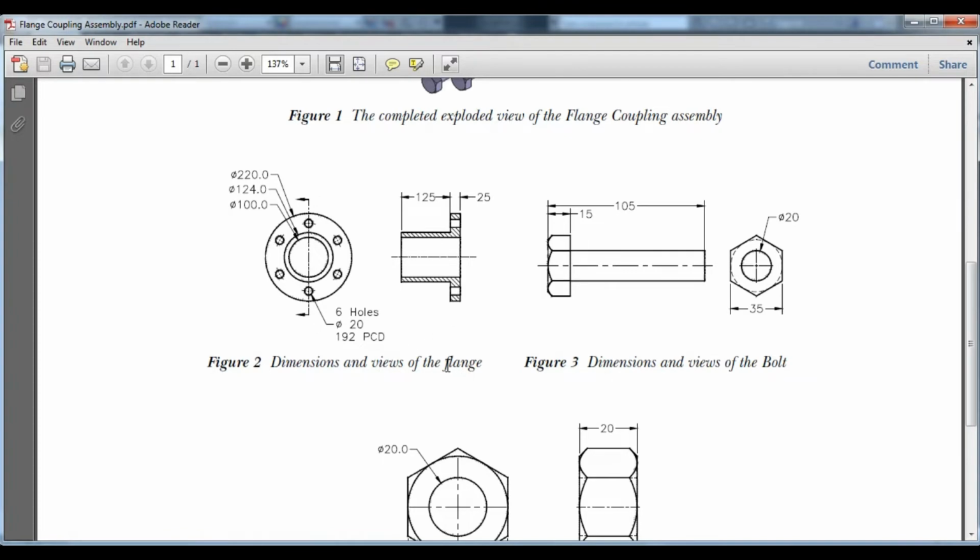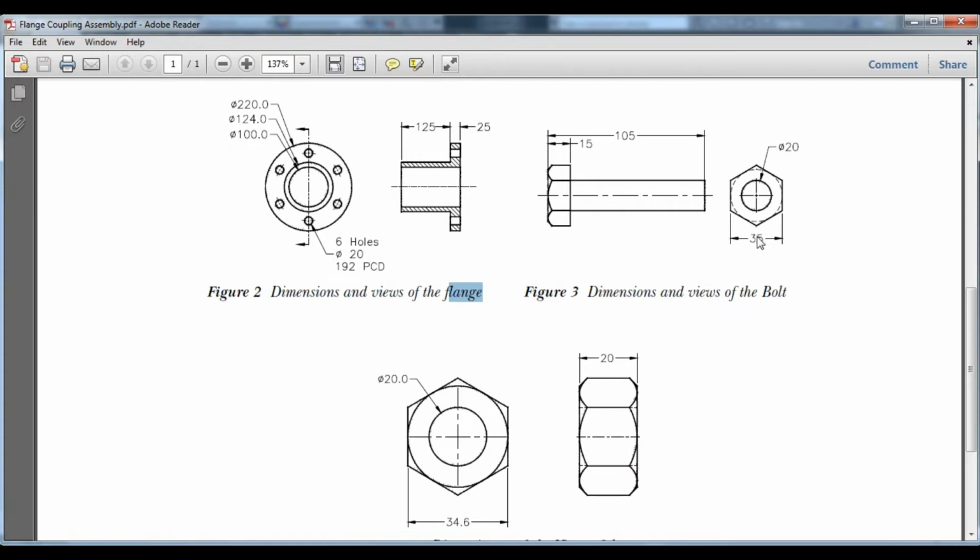For example, if we are drawing the flange coupling in mm, then all the remaining parts should be in mm. You should not change any units over here. This is a careful part, because if your units change, then the assembly will be very difficult to make. So this is how to work carefully regarding this flange coupling.